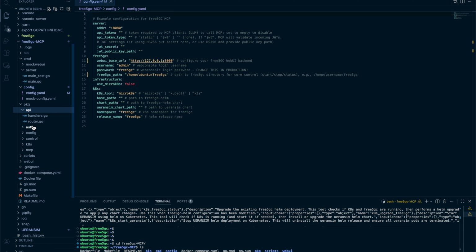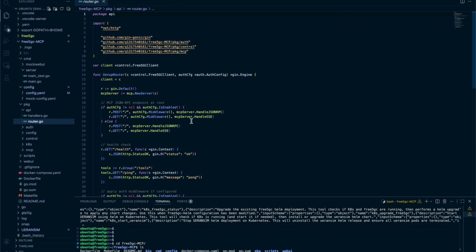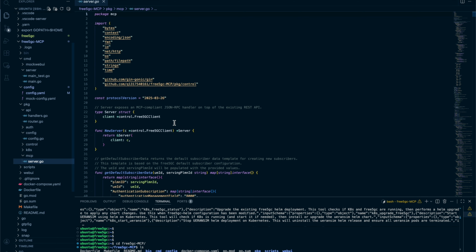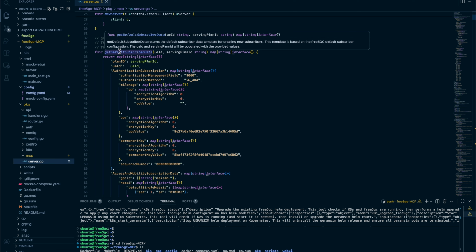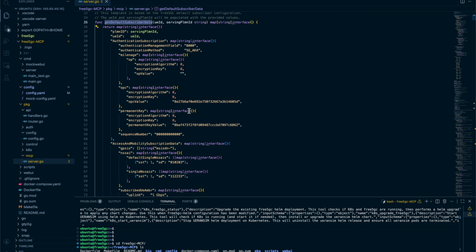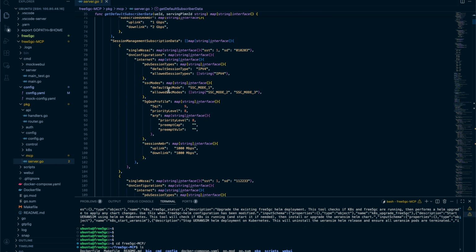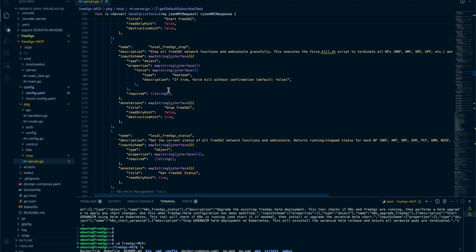If we go into packages, APIs, we have router.go, which handles all the calls from here to there. And this is our MCP server.go file, where we have all the tools described. For example, we have the function get default subscriber data, and there is a very brief description of the function. Similarly, we have a lot of functions. If you go a bit down, we can list or see all the tools.